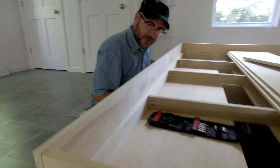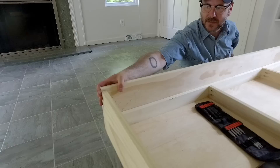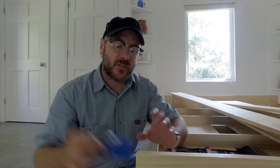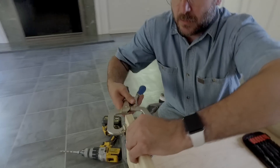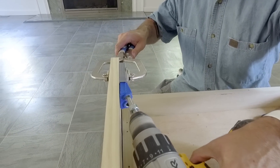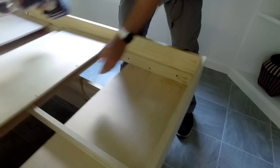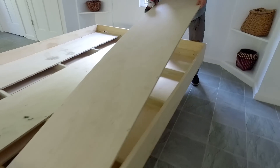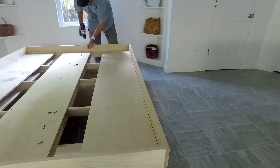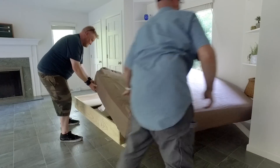I just realized something — I was getting ready to screw this in, but I also want to put a couple of pocket hole screws in the corner so this doesn't separate, because it will warp and separate over time. The bigger pocket hole jig we were using earlier made repeated drilling a lot easier. This little one is also great to take to your work piece — it's a little bit more of a pain to use, but once you clamp it in there, it looks pretty good.